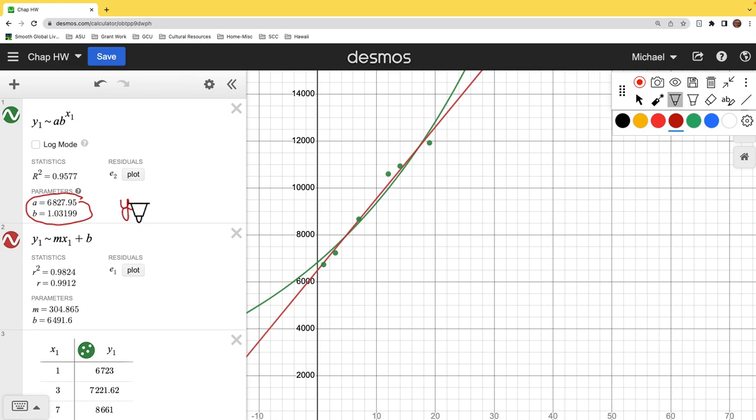It would be y equals a, 6827.95. Usually b we put in parentheses, 1.03, I'll round that to 2, raised to the x power. I can't find the function to get that x on the top there.